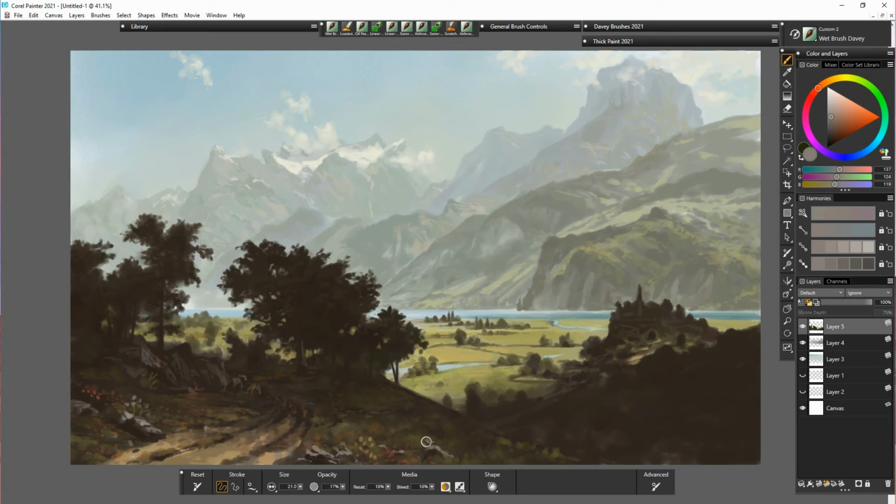So I'm building these up slowly. Few little white flowers dotted about.